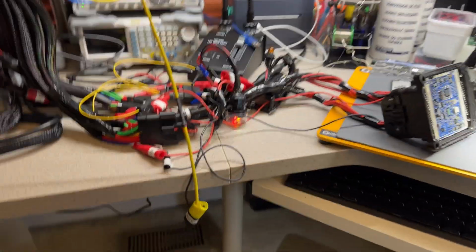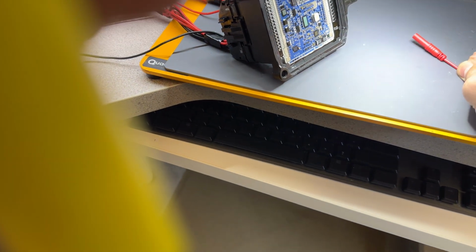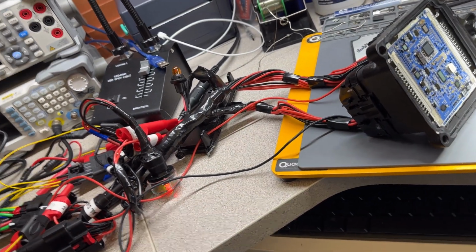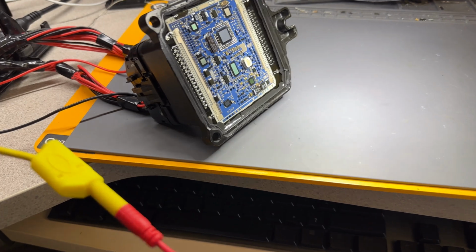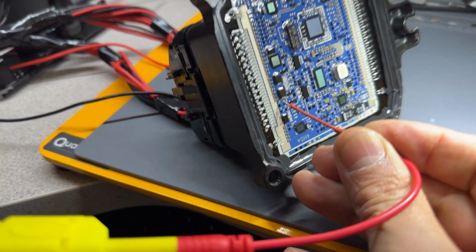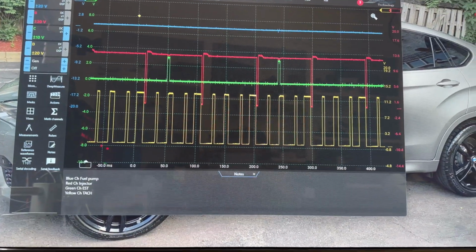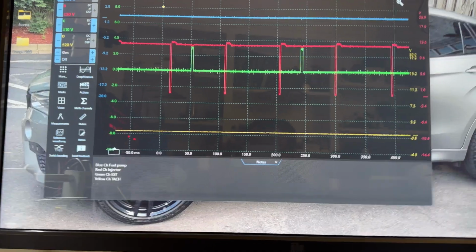If I now remove that from here, that's exactly what I'm going to show you. Sorry for my fingers in front of my camera, but I'm doing this with my phone. Let me get this out of the camera so I can plug this in here. Now carefully, let me put my glasses on because I need more help to see close. If I touch here, right at this capacitor, we will see the same RPM signal. I'm removing the connection and you can see that there is nothing now. It takes a little to update the signals because I have too many on the screen, but that is there.